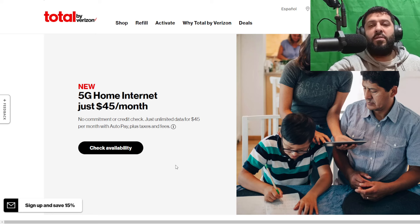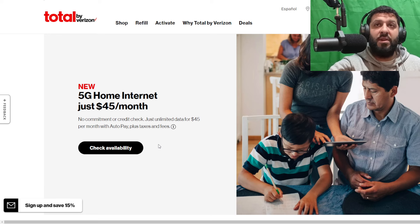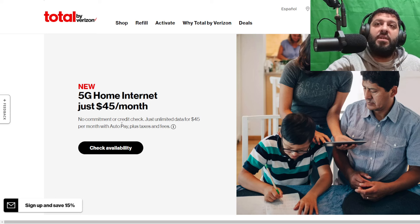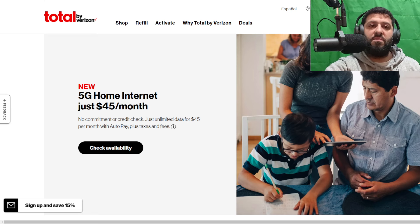These are all important factors to consider as you navigate fixed wireless access 5G home internet offers. A lot of people prefer T-Mobile home internet or fiber and cable ISPs — this is just another competitive option, another way to get service from Verizon. At $45 a month, if you have modest needs and don't need anything super fast, it might work for you. Tell me: what's the make or break — is it the router price, the monthly price, the autopay requirement, or the speeds? Let me know if you think it'll be successful selling through the Total by Verizon channel.